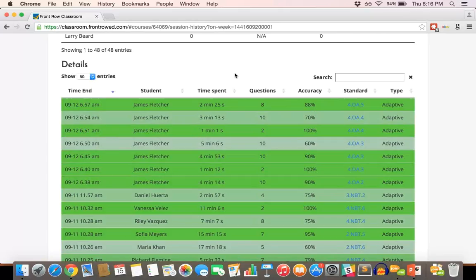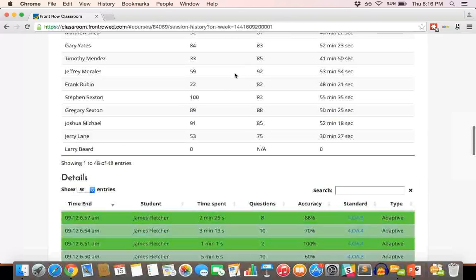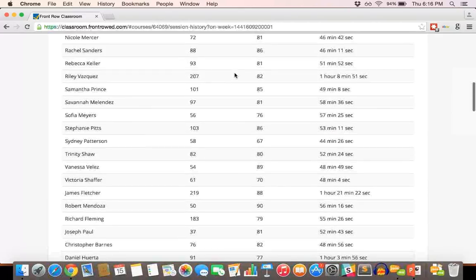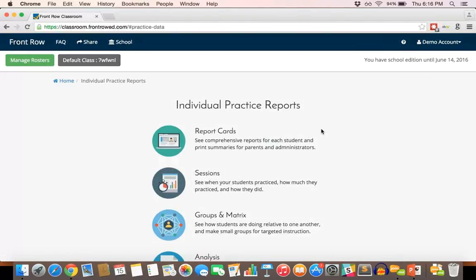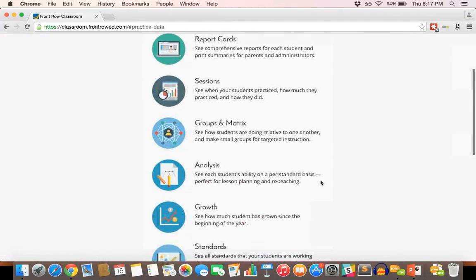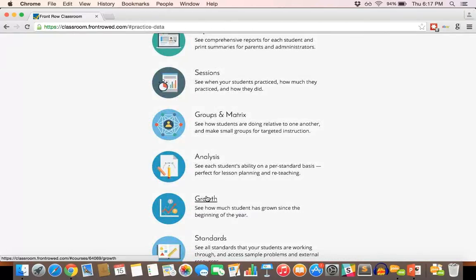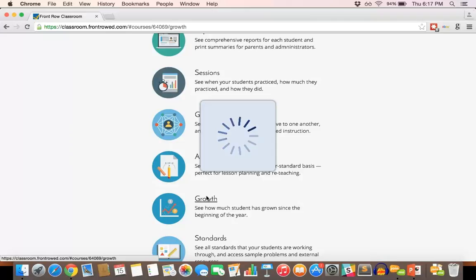Okay, let's go back to our reports. We'll go to Practice Reports. And another thing that's new here is if you scroll down, if we go to the Growth tab, you now have access to detailed graphics and growth data for each student in your class. And that's taking a little bit longer to load.